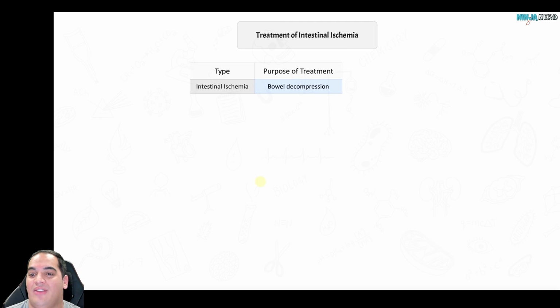And because of that, you can develop features of a bowel obstruction. These patients could develop abdominal pain, distension, nausea, vomiting. And because of that, you would like to decompress their bowel. So oftentimes we'll put an NG tube in, maybe suck some of the food and fluids out of that area to decompress the bowel and give it a break. Also, we'll try to prevent anything from going down through the oral cavity, give them a period of rest, and then replace any of the food and fluids that they vomited up or that they're not getting in because they're NPO by giving them IV fluids and repleting their vascular system.